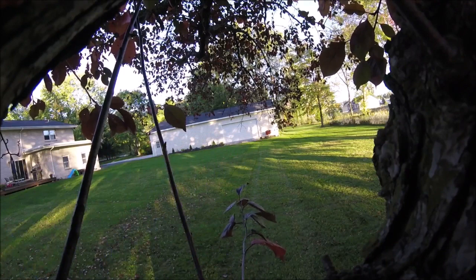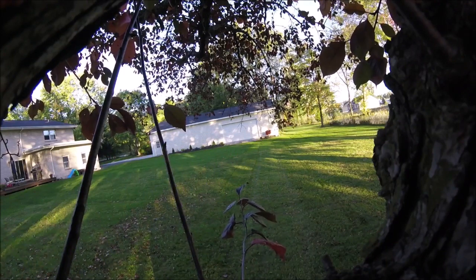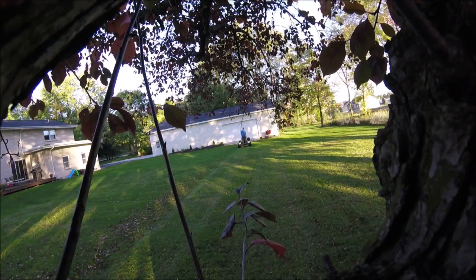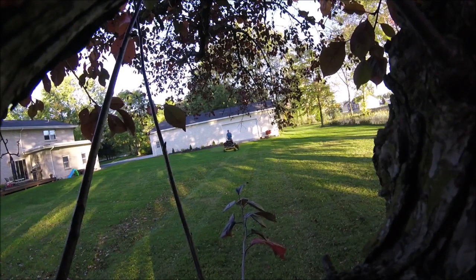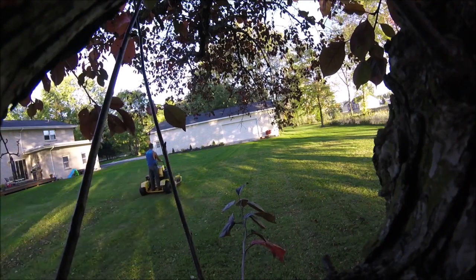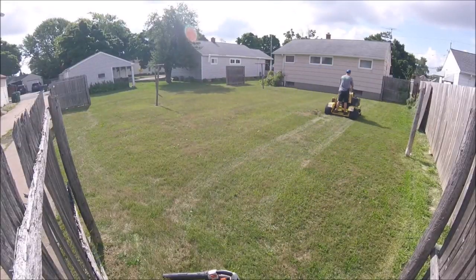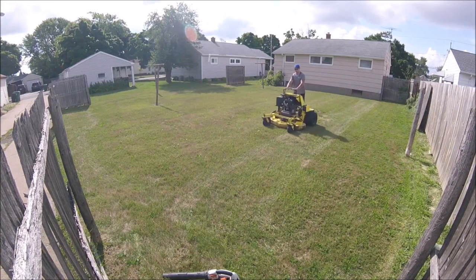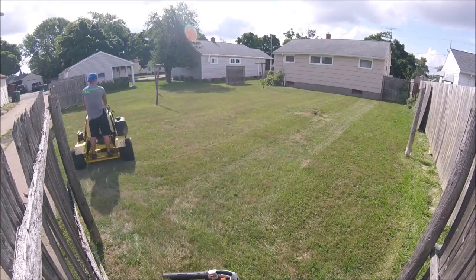When I had my first one I ran the old steel grass catcher, which you'll see toward the end of this video. Then I finally smartened up and switched to Accelerators — the aluminum ones. They were great mowers and it was pretty much my first introduction to standers. I'd run a couple other standers here and there, but nothing extensively as far as owning one in my company — they were the first standers I personally owned. I had a lot of fun on them and they made me a ton of money.